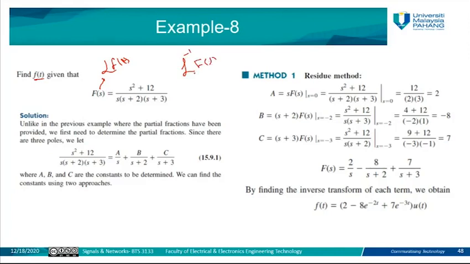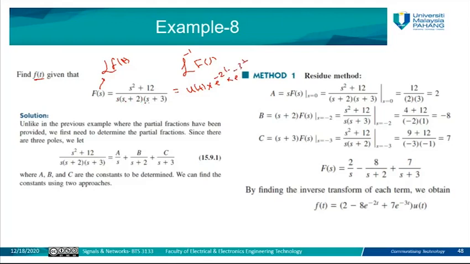So I need to apply the inverse Laplace for this one, but it's not easy for me now, with this form of the function, to find it in the table. If I go back into the table, I have 1 over s here, you can see s plus 2, s plus 3, but you cannot go directly to convert. For example, the 1 over s, you said it is u(t), and then the exponent negative 2t, the exponent negative 3t. It's not like that one.